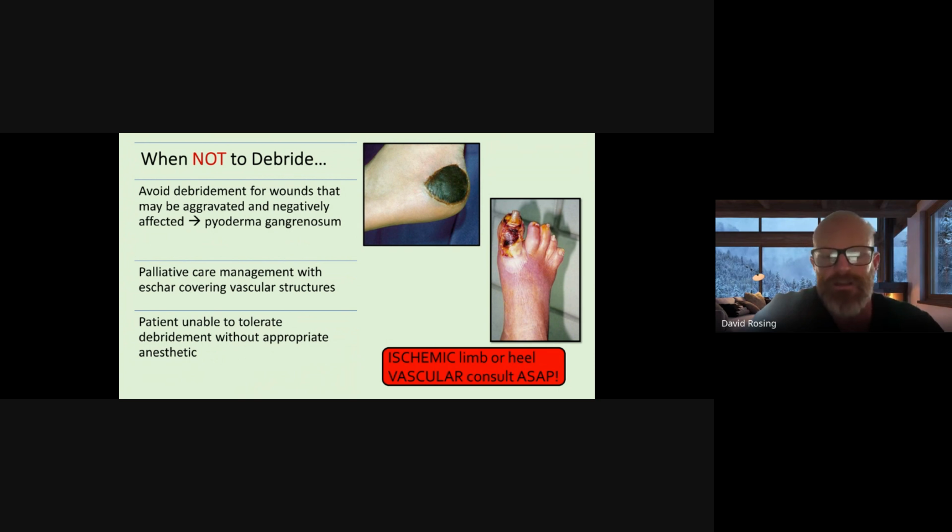So if it's something that the patient can't tolerate, there's nothing worse than hearing patients scream down the hallway, and then you run in and you see a wound care provider trying to debride something that is not best debrided at the bedside. So really use the patient's pain as your monitor. That being said, you can push a little bit to try to get the wound clean, so you have to find out where that gray zone is. But if somebody is screaming and uncomfortable, that is not in their best interest, and overall, it's bad for the patient, bad for business.